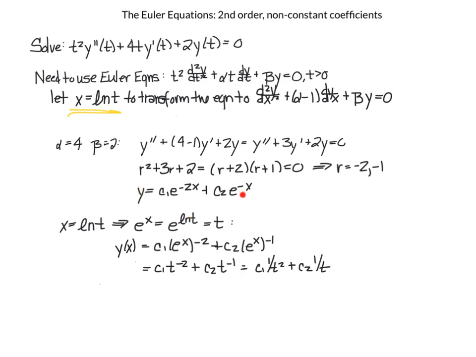So now we can rewrite y. This formula here is something you will definitely be using. It's not just something that came out of this particular equation. In general, you'll be using this line right here. So y is going to be c1 (e^x)^(-2), that will give us our e^(-2x), plus c2 (e^x)^(-1), that gives us our e^(-x). But that also will allow us to do this part, e^x will be t. So we have c1 t^(-2) and c2 t^(-1).